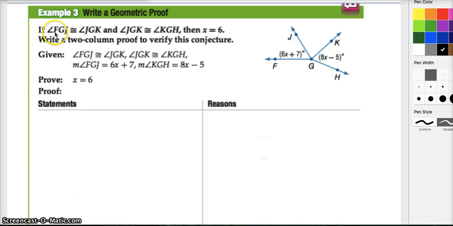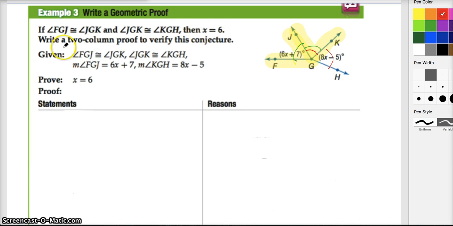So let's start there. We are given that angle FGJ, and I'm going to highlight it as I talk about it. Sometimes that's helpful. Angle FGJ is equal to angle JGK. These guys are equal. And oftentimes when we do equal, we use like a little hatch mark. You might put this mark here and this mark here to represent equivalence in angle. So this angle measure is congruent to this angle measure. And we can talk about congruence meaning equality. And then we see that, let me use a different color, that JGK, that's this angle right here, is also equal to KGH, this angle. Okay, that's good to know.